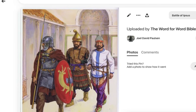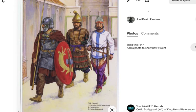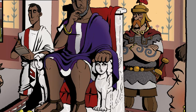In this picture, you can see this is from an Osprey book, and it says, can you read the bottom? Palace, Herodian Celtic guardsmen, and then these envoys. Okay, so this guy here, Celtic. So I researched it, and it turned out, yeah, Gaulish soldiers were drafted into the Roman army, because Asterix happens, I think it says 40 BC. So this is straight after they get conquered. So they take Gauls, and this one says Celtic, Celtic being a general term which includes Gauls. And when I researched it specifically, it turned out that he had this bodyguard of Gaulish men, and the reason that they were popular is because Celts were supposedly taller and stronger than the Italian people, so they liked them as creme de la creme bodyguards.